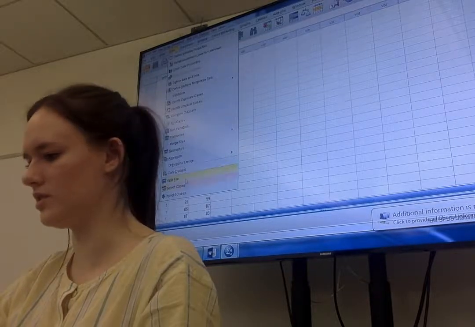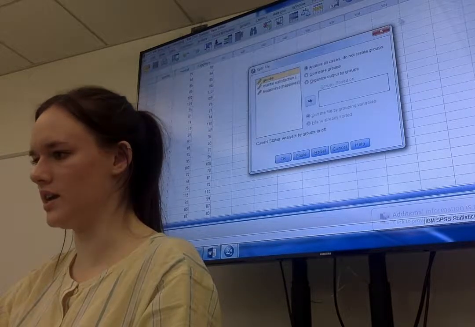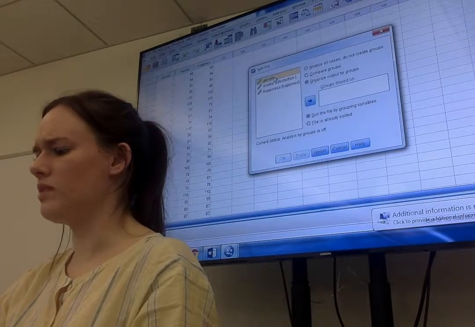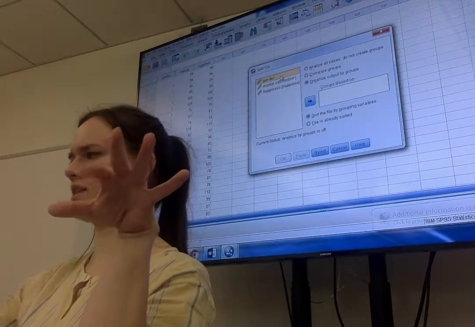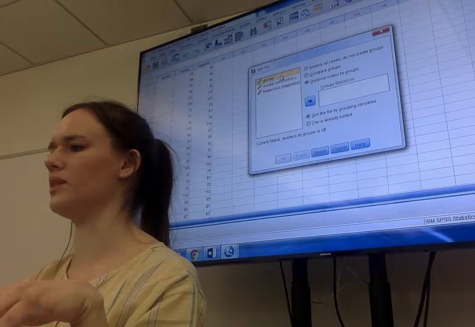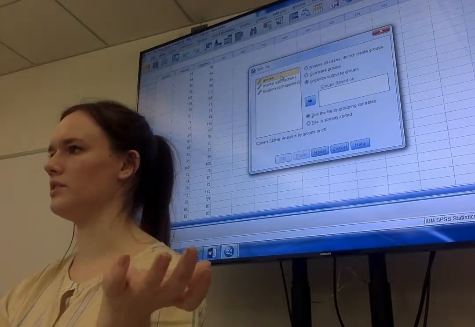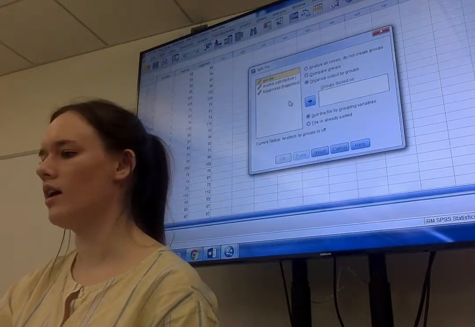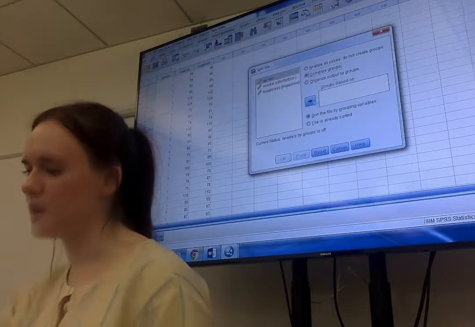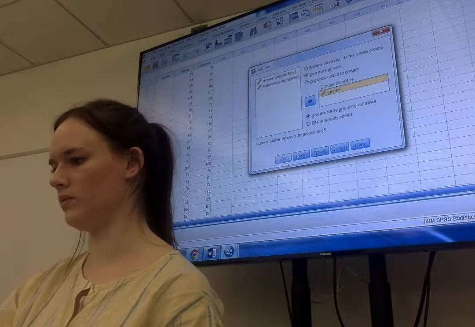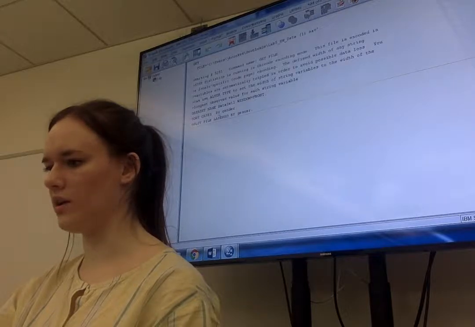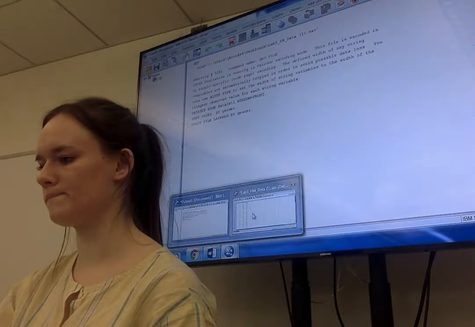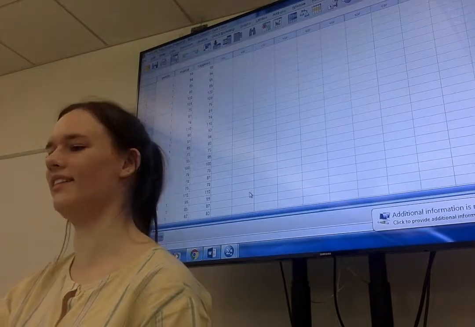Okay, why don't we start with the split file just to review how to do that. So go to data and then split file. Was it this one where it was pretty obvious that there's differences, or was that last week? I think that was from the example that sometimes the overall group is different than the separated out, which makes sense. This one, yeah. Okay, so you can do compare groups or organize output by groups. So then our split file will be on when we do whatever we want to do next. When I did compare groups, it didn't allow me to. Oh, wait, never mind.